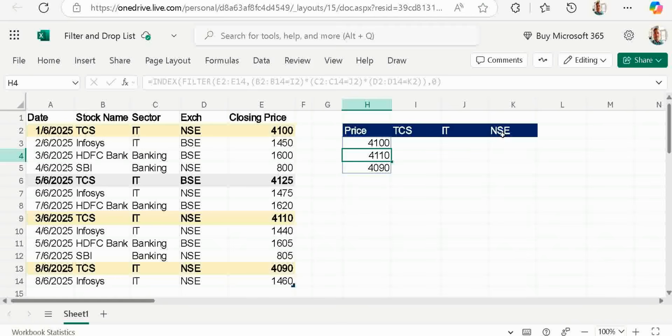We can add multiple filters based on our requirements. For example, if we want to add some date also, we can add it in the formula here.